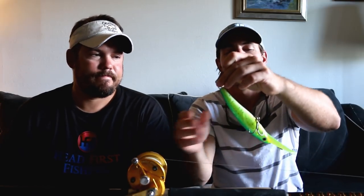This lure has got all kinds of battle scars — it's been hit by not only kingfish but barracudas, sharks, and things of that nature. You can control its speed and how deep it dives by boat speed, line length behind the boat, and line size. It has a really good wiggle to it and tracks well. Just keep the weeds off it when you're trolling, check it every once in a while, and it'll run really well.